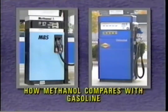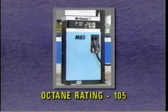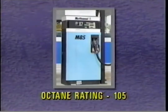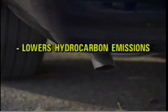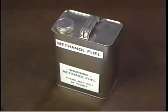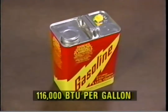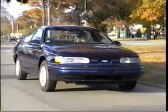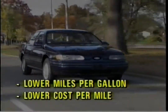Now let's see how methanol compares with unleaded gasoline. Regular unleaded gasoline has an octane rating of 87, whereas pure methanol has a higher octane rating of about 105, which improves anti-knock qualities. There is also the potential for more power and engine efficiency. Combustion is more complete with methanol than gasoline, resulting in lower hydrocarbon emissions. M85 reduces ozone formation by about 50% compared to unleaded gasoline. On the downside, methanol produces less energy — 57,000 BTUs per gallon compared to 116,000 BTUs per gallon for gasoline — meaning more fuel is required to drive a given distance. Miles per gallon will be lower with M85, but the cost per mile probably will be lower due to the anticipated lower price for M85.